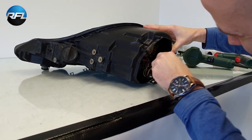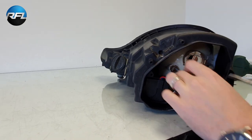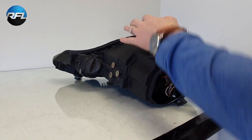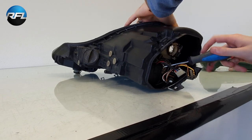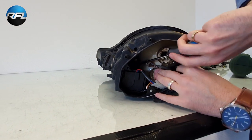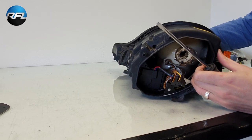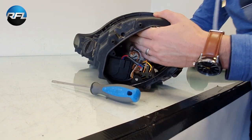Use a screwdriver. That's one. And the last one.